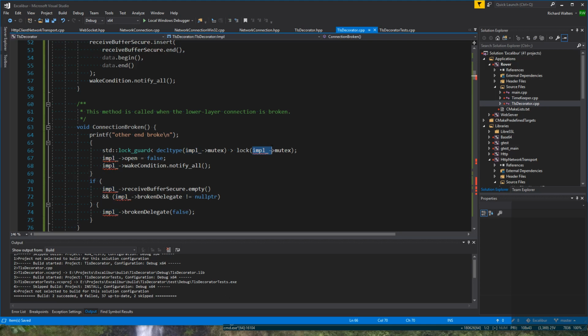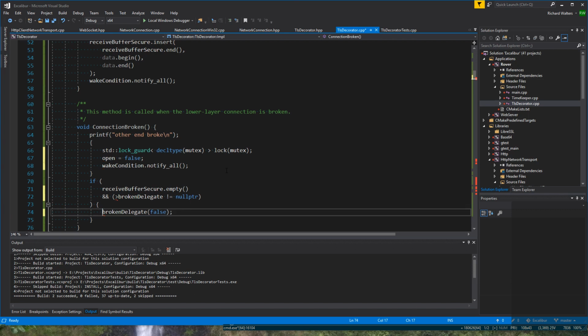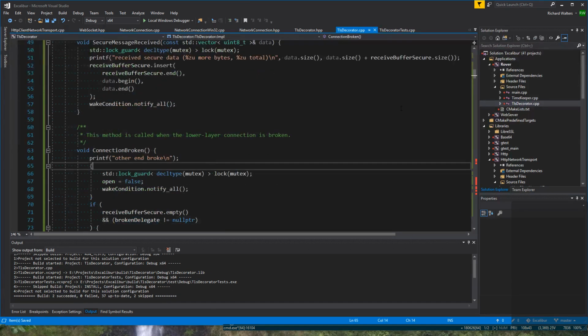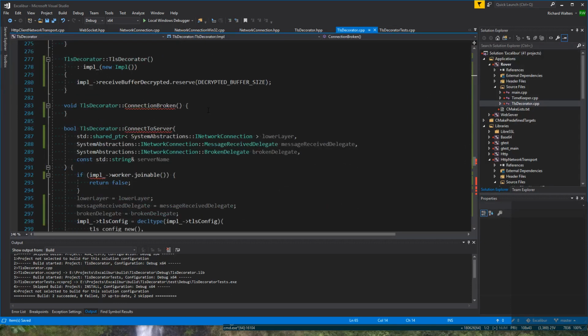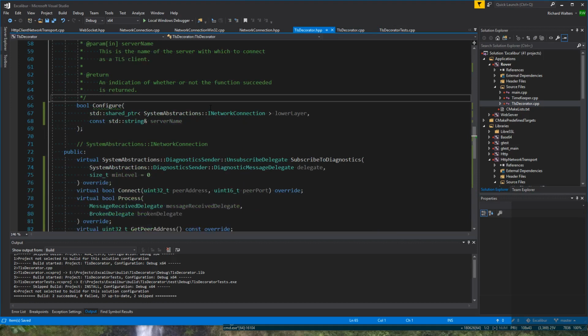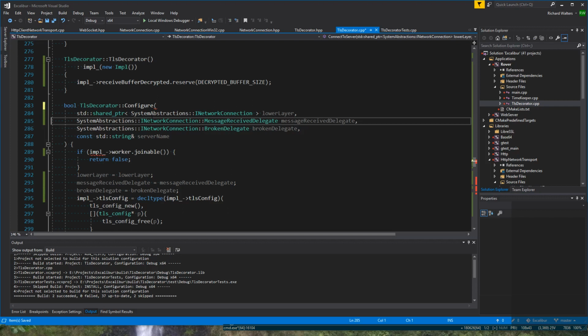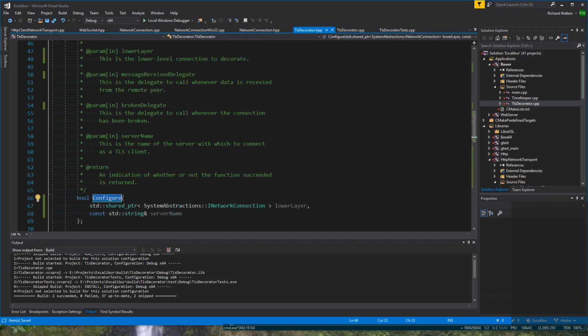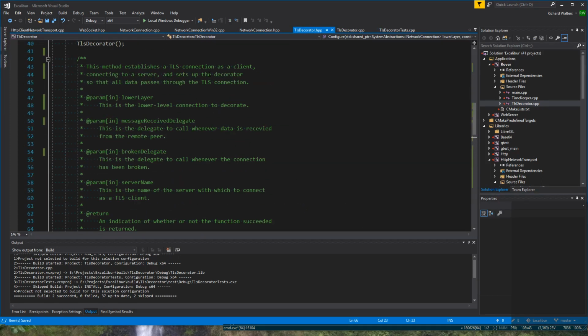Okay, yeah. So what I was basically doing is a function, a method that used to be public is now private. So it gets moved into the impl, and all the impl dereferences go away. The code should remain intact. And then I can just drop it. Okay, so I had updated this, so it's now called configure. And we're missing these two delegates. Let's change the documentation. So it doesn't establish it.